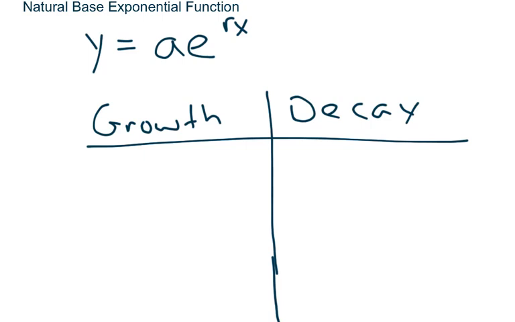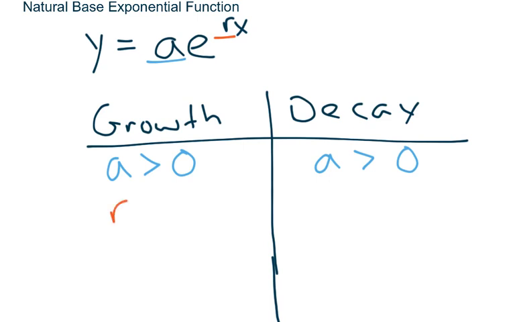So I'm going to underline r in red. I'm going to underline a in blue, because those two numbers right there determine whether or not we have a growth function or a decay function. For the growth function, our a value has to be bigger than 0. And actually that's the same thing with decay. a is going to be bigger than 0 in both functions. That's a requirement of this exponential function. What's different between growth and decay is the value of the r.